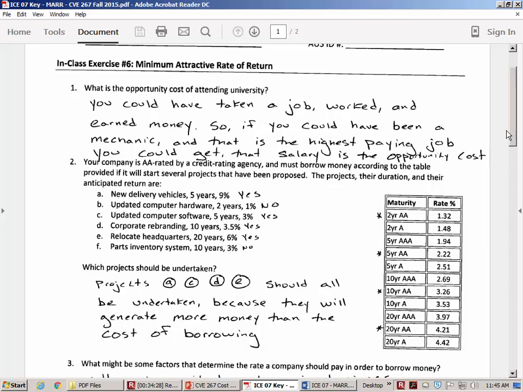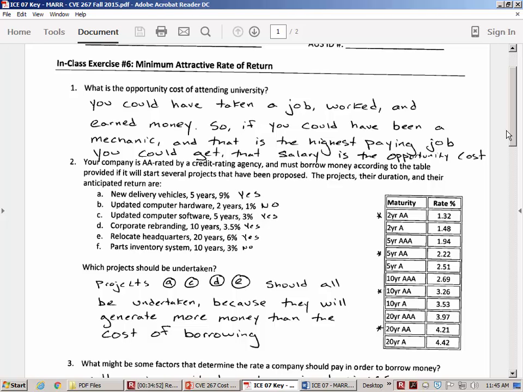They're considered a safer investment than AA, because whoever is loaning the money wants more money for a AA than they do a AAA. And then a single A company, they're even more risky. And that's why if a single A company wants money for 5 years, they have to pay 2.51%. All right, so that's the difference in ratings.